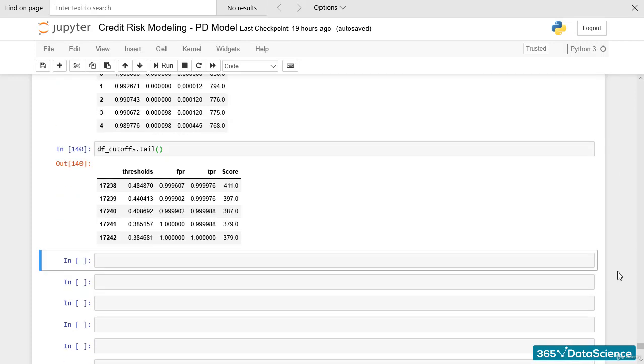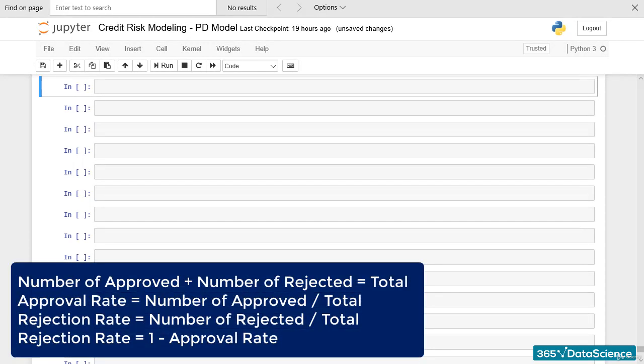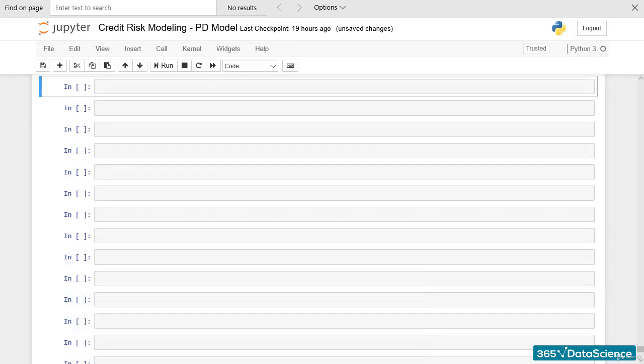Now, let's see the approval and rejection rates for each possible cutoff. To calculate them, we have two options. The first one is to use the number of loan applications that would be approved. The second, to use the number of loan applications that would be rejected if a decision was made based on the respective cutoff. The second piece of information we need is the total number of applicants, of course. We treat the borrowers from the test dataset as new applicants. After all, the test dataset should simulate a real-world situation.